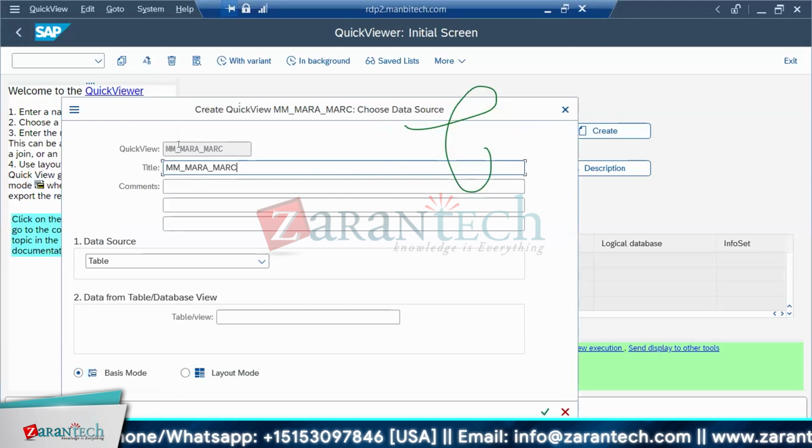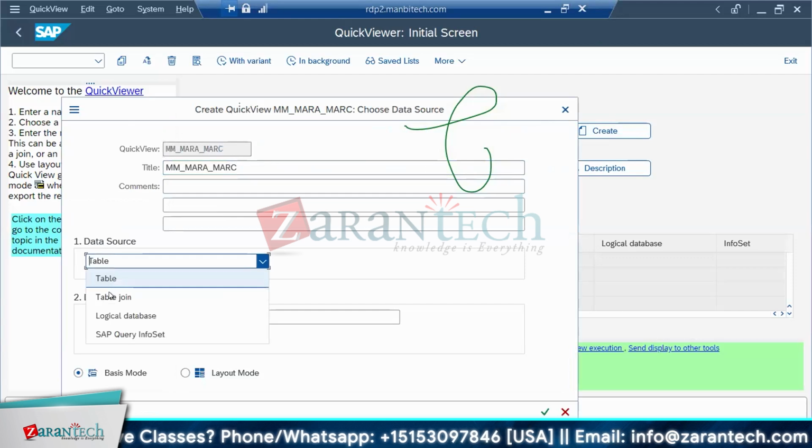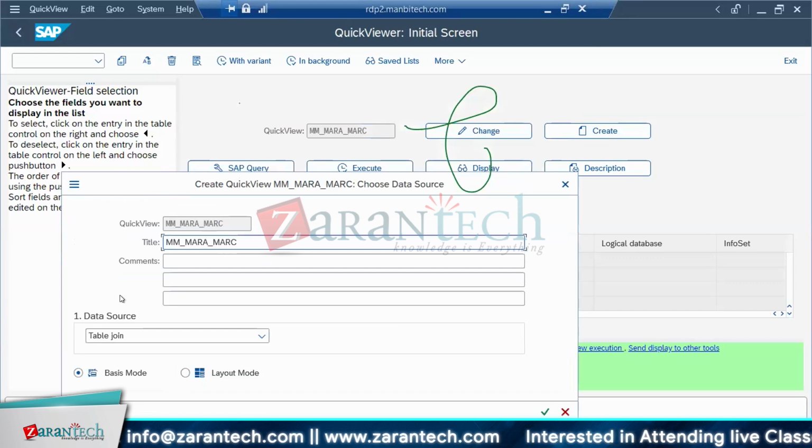As the name suggests, I want to get some data from MARA based on some data from MARC. Now, what is the data source over here? Is it a table or a table join? Here I will select a table join. I will select this mode as basis mode and select yes.